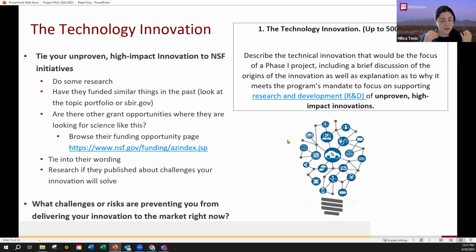And then with NSF, and we've talked about this already, NSF is really focused on that high risk, unproven, high impact technology. Anne will dive a little bit more into this, but really think about what are those challenges or risks that are really preventing you from delivering or creating your innovation right now. And as you are writing proposal packages, you don't want to just sprinkle something in and then not reference it throughout the rest of your project pitch or your proposal package. You want the sections to mirror each other. So introduce what the challenges are in the initial section and then dive a little bit deeper into what is required in the next section. Next slide.